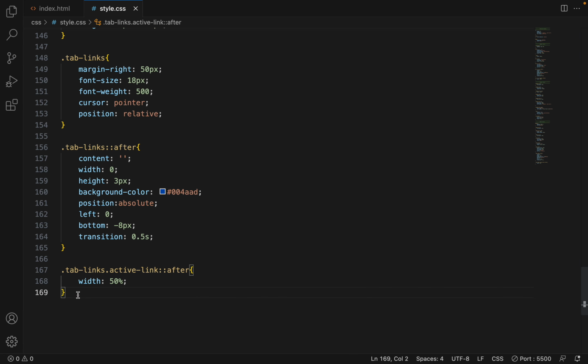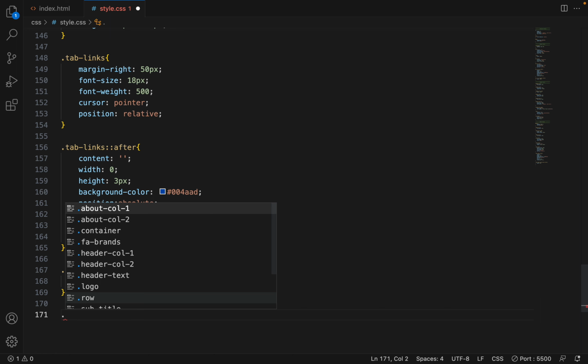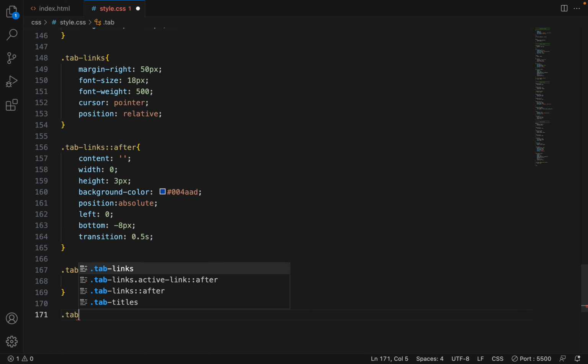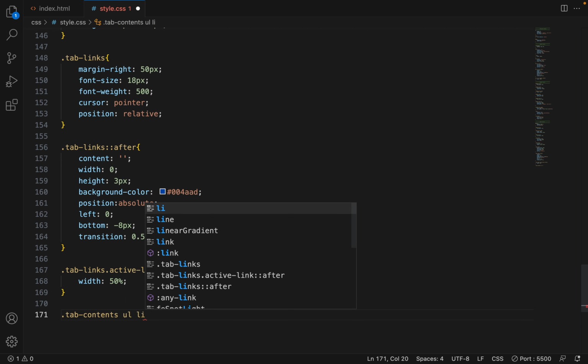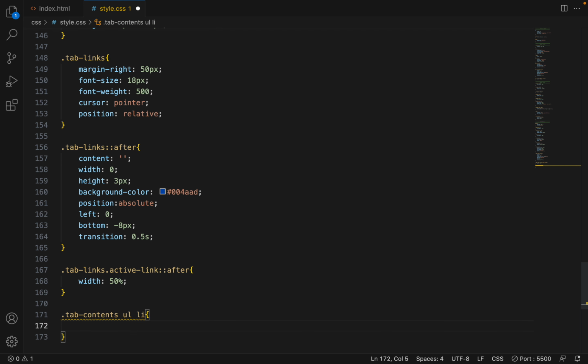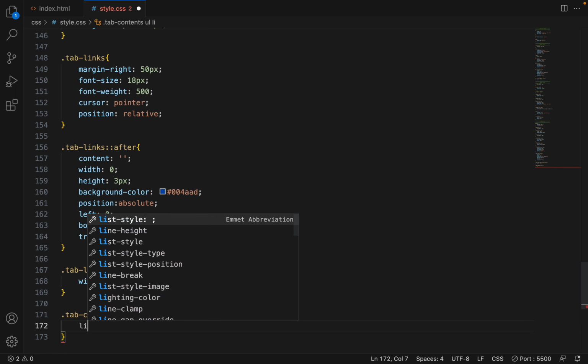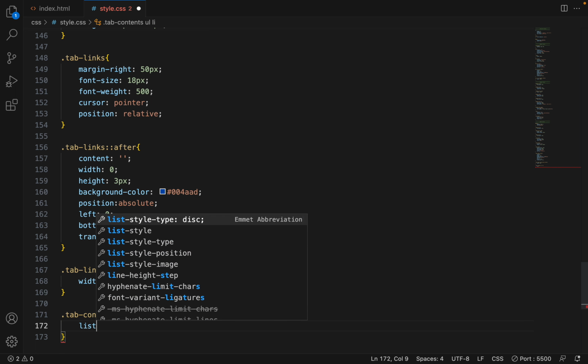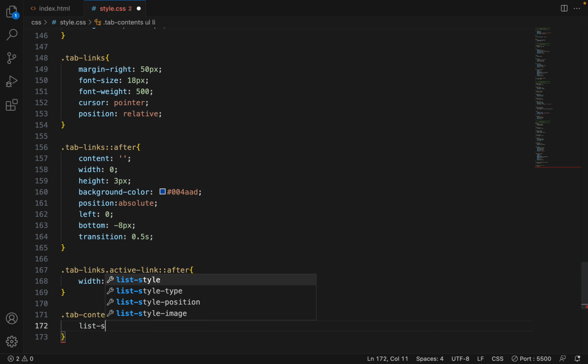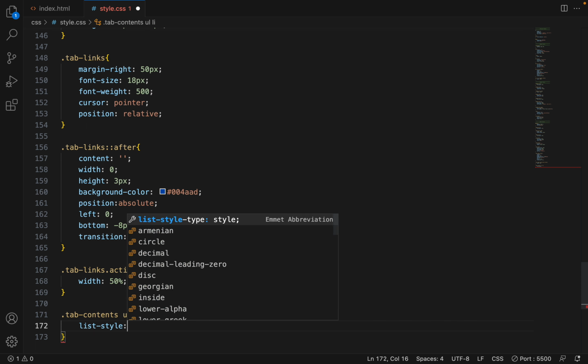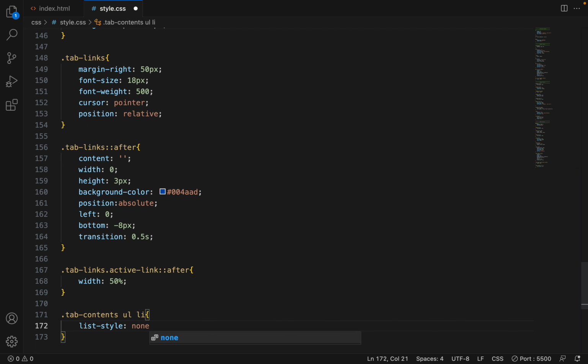So now last one. Let's do tab contents UL LI. We want to hide that at first. List style none.